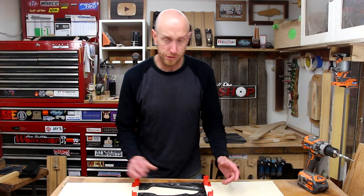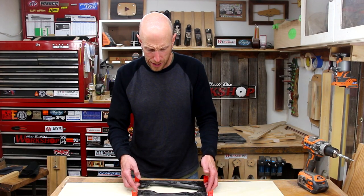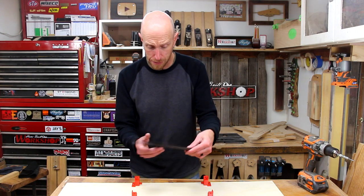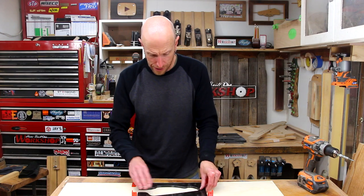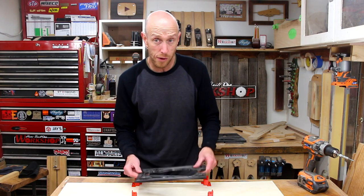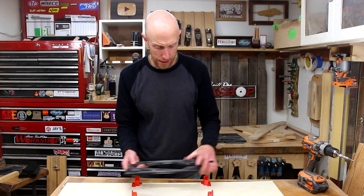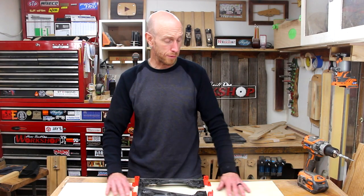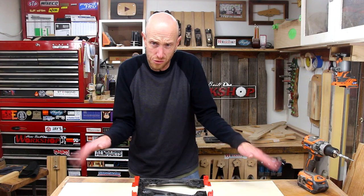That is the last screw. So just really quick, how that's gonna work is once we have the wooden model of this made, this will be able to pop into place pretty much any way, left-handed or right-handed. The neck will hang off this side. That's why I left this kind of long, because I want to make sure there's plenty of support so the neck doesn't want to tip.